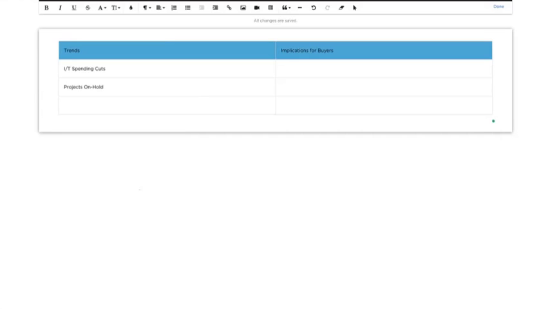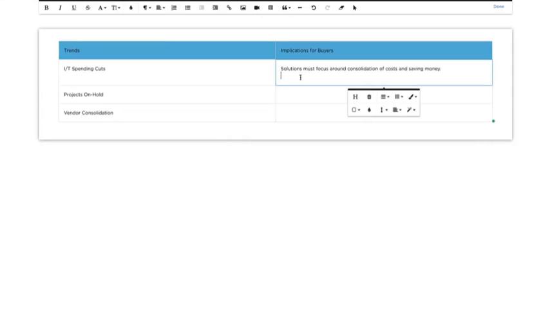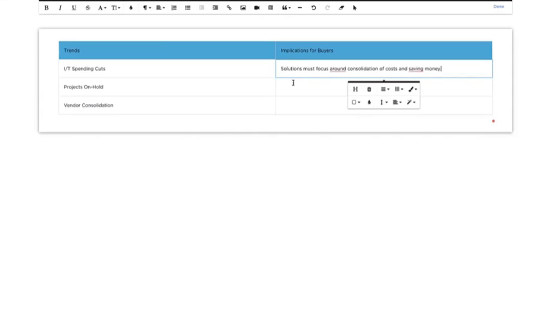Obviously, the solution or the problems that we are imagining are quite different. So let's say if there are IT spending cuts, then what should you do? Solutions must focus around consolidation of costs and saving money. So let's just say that that's the implication for buyers, and this is the emotional sell.